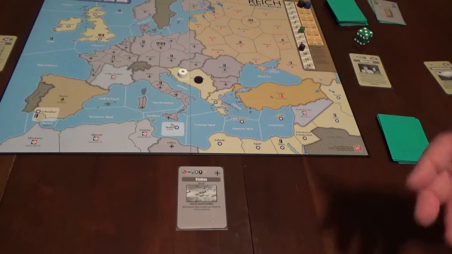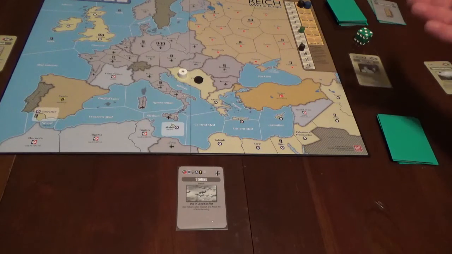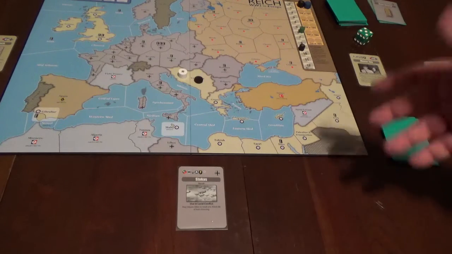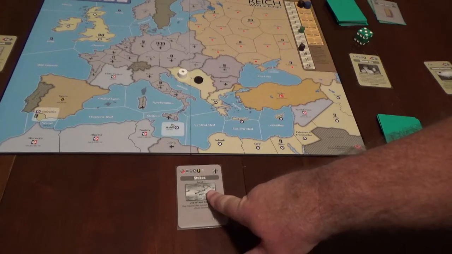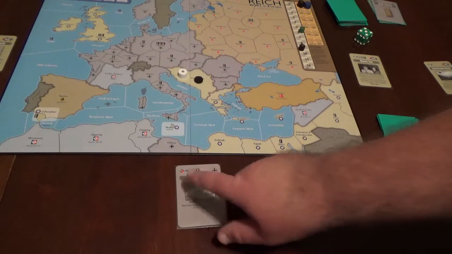Every single turn you start with a preparation phase. In the preparation phase, any face down card you have in your event area in front of you, you get to flip back face up and use again for that turn. Unless you're doing a blitzkrieg, which I'm not declaring here, I could use this again. You can see the little lightning bolt symbol there for that.